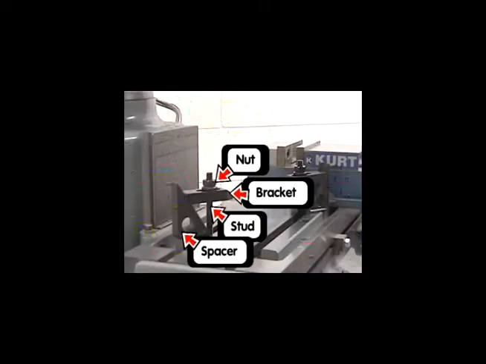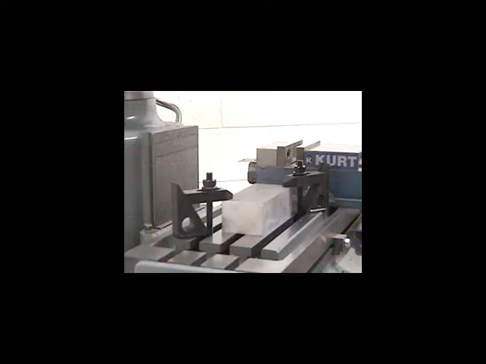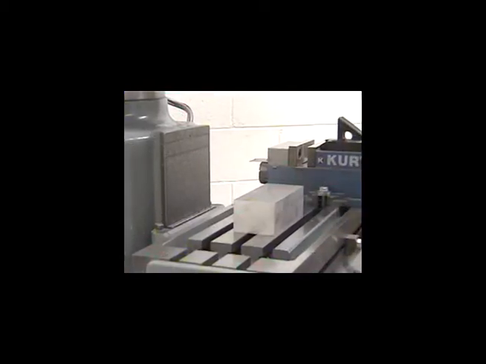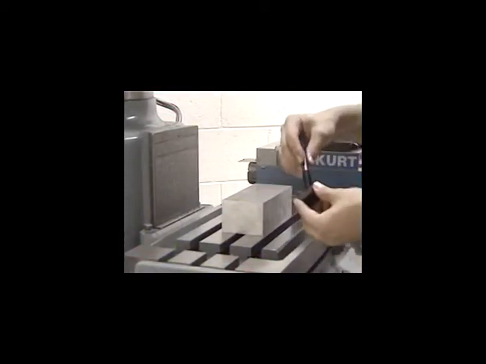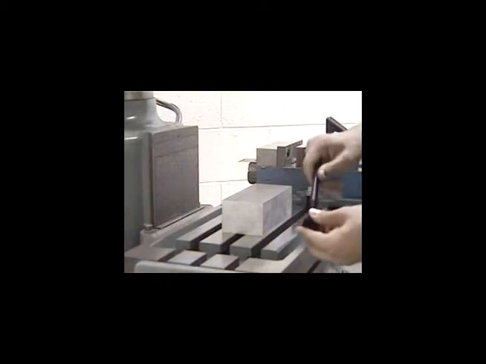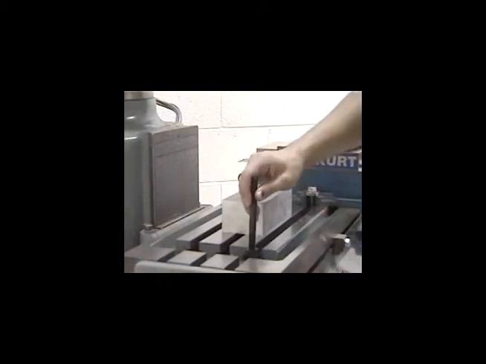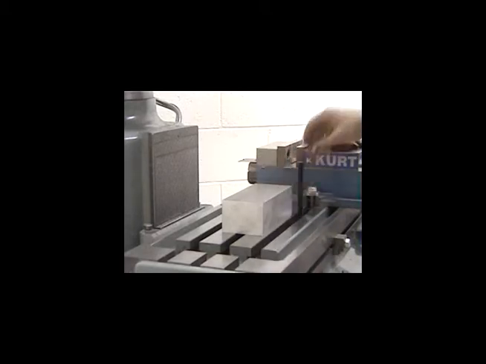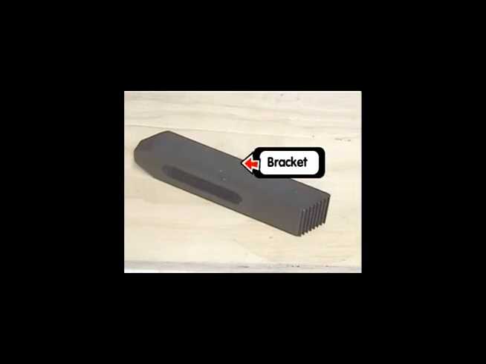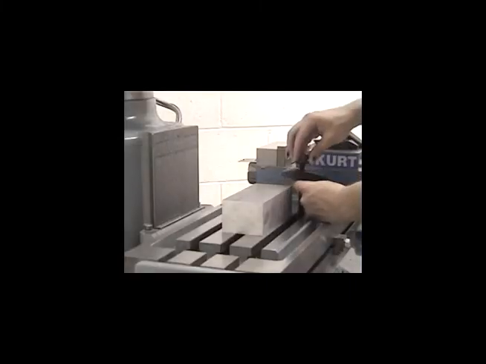Secure larger parts directly to the table with a set of studs, nuts, brackets and spacers designed for that purpose. First, place one of the large nuts on the bottom of a stud and slide the combination into position. Then place one of the retaining brackets on the stud. One end of the bracket is serrated to mesh with a serrated spacer. Place a small nut atop the stud.